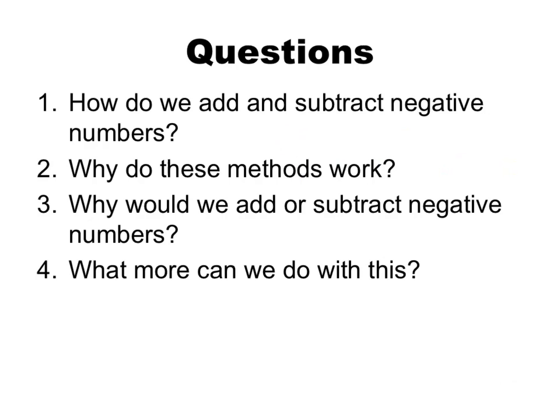Now in this lesson we're going to ask several questions and try to answer them. The first question is, how do we add and subtract negative numbers? The second question is, why do these methods for adding and subtracting negative numbers work? The third question is, why would we add and subtract negative numbers in the first place? And the last question is, what more could we do with these results that we talk about? Now in this lesson we're going to focus more on questions 1, 3, and 4. We're going to leave the answer to question 2 to the textbook.